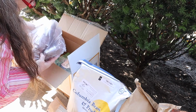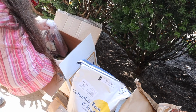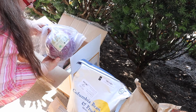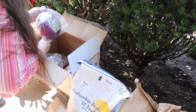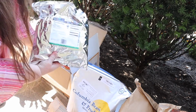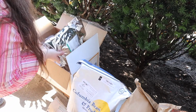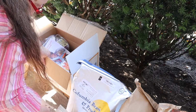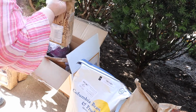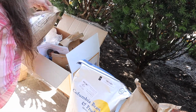These are purple sweet potatoes. I just wanted to try those. Purple cabbage to make sauerkraut. And this is a 1 pound bag of hibiscus petals. This is for tea. Hey Mom, if you're watching this, I'll be bringing it to you soon. I ordered that for my mom, but I'm going to steal some.